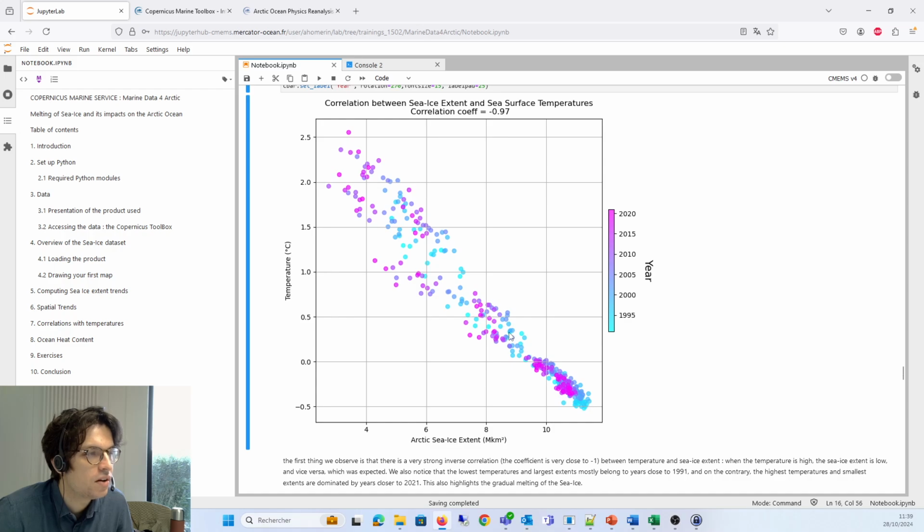You can also see another thing, because we have colored the points depending on the year. The blue dots are the oldest, and the pink dots are for the most recent years. You can see that where the sea ice extent is maximum, so this is winter, the area is maximum for the old years, during the 1990s, and we have a smaller value of winter sea ice extent for more recent years, here near 2020. And the same thing goes for the minimum of sea ice extent. Those happened for the most recent years, and not necessarily for the years located in the 1990s.